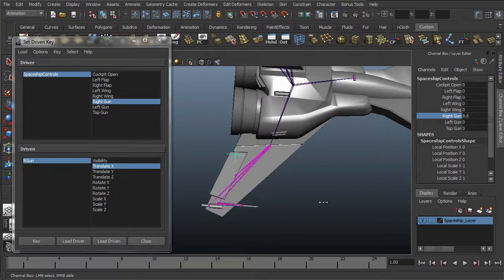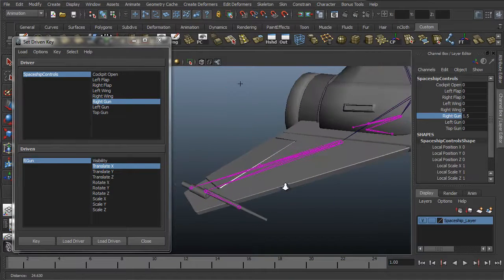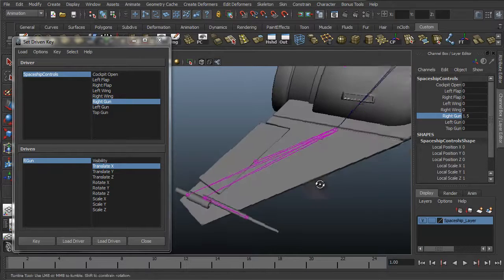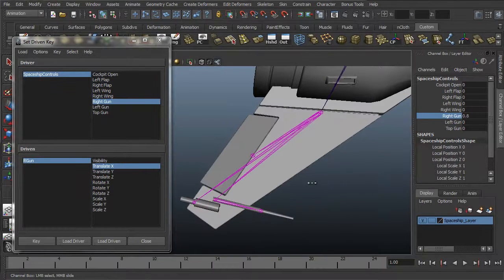And you'll see this issue happen. Now sometimes this happens when you're dealing with skeleton hierarchies, because the orientation of the wing joint up here kind of affects the orientation of some of the joints below it in the hierarchy. And so even though we did move it in translate X, it still is doing this motion here instead of what we wanted it to. So I'm going to undo all this and show you how you can fix that.